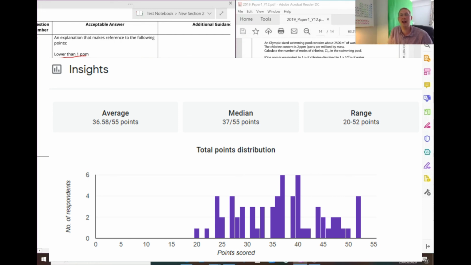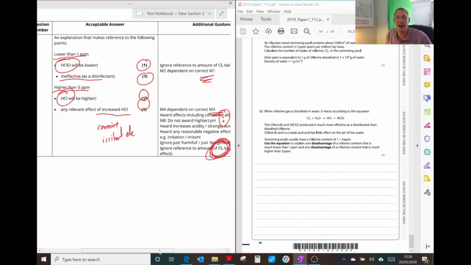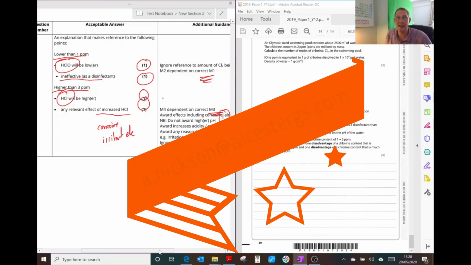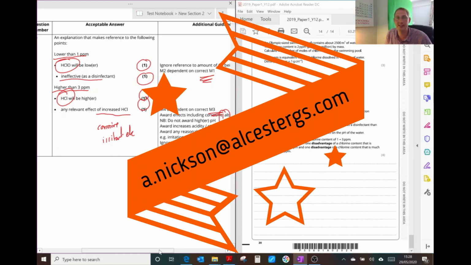Right, what you need to do now is go and do the rest of the 2019 paper 1, and as it says on Google Classroom, submit evidence of a couple of those questions to Google Classroom to show that you have done the work. Please do email me if you've got any questions about this. Your second lesson of the week will be looking at paper 2, walking through the mark scheme, and then your work will be to complete the rest of the questions from paper 2.